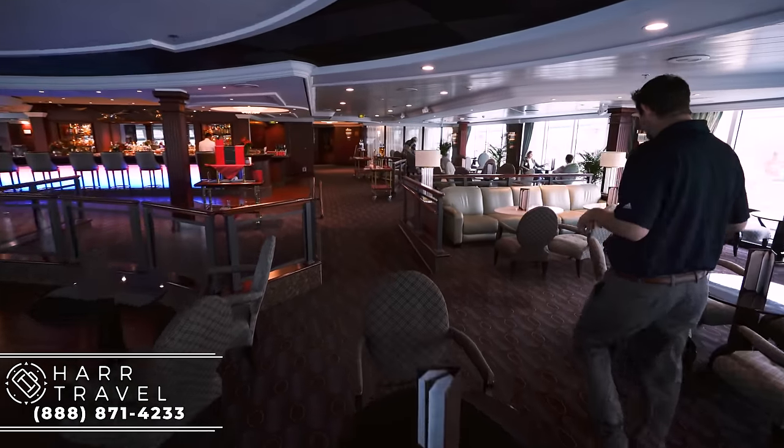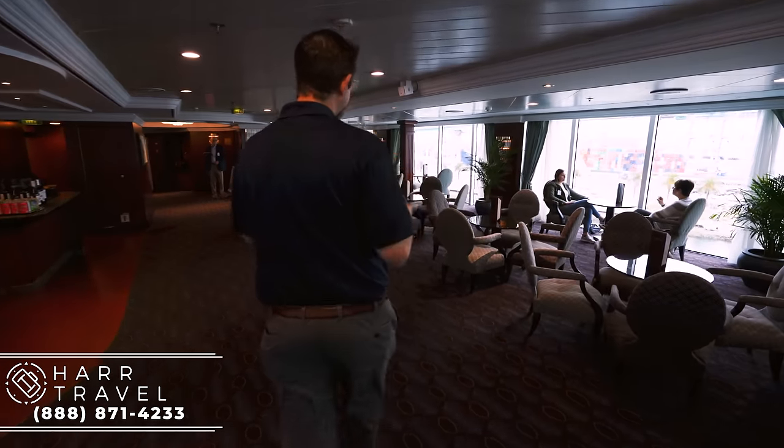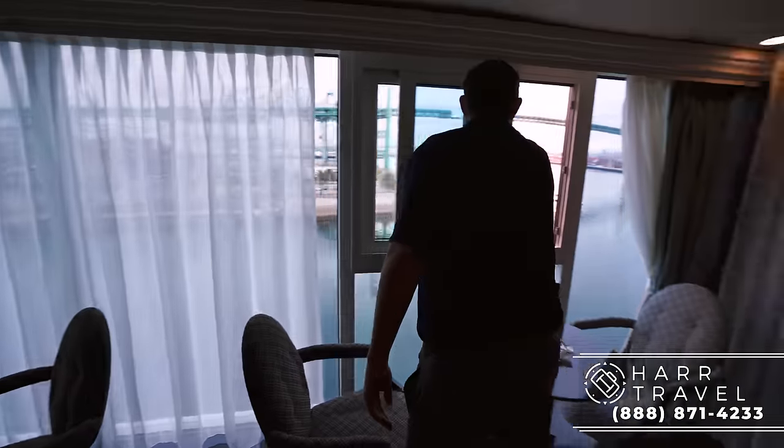Continuing through the lounge, they've got a huge mega couch and chairs you can move around. When I've had larger groups, we put two, three, or four together for a really nice seating area. I want to point out that alcohol is not included on Oceana Cruises — sometimes they'll have a promo where it's included, or a beverage package as an option, but for the most part it's not. They have several different beverage packages to choose from. They've also put in an enclosed smoking lounge — the door closes, there's extra ventilation, and a window opens to the outside. That doesn't exist on some of the other ships. I didn't smell any smoke out in the lounge, so it's great for both smokers and non-smokers.